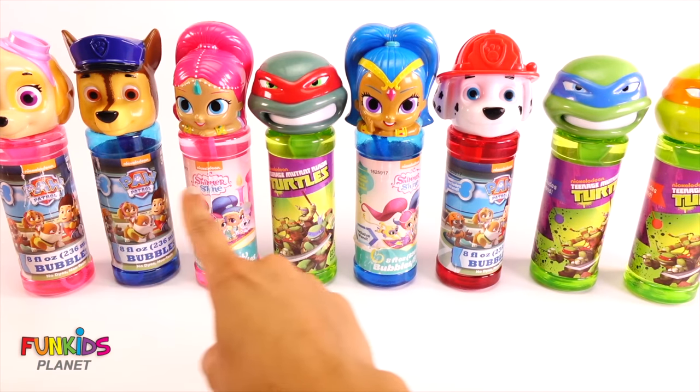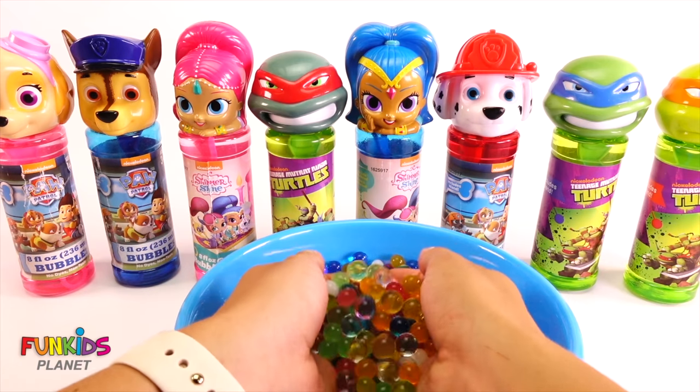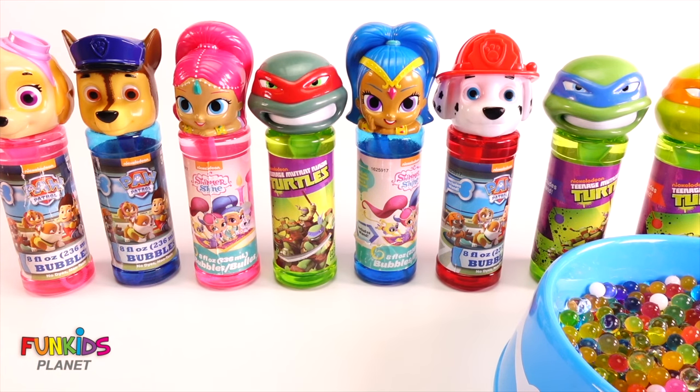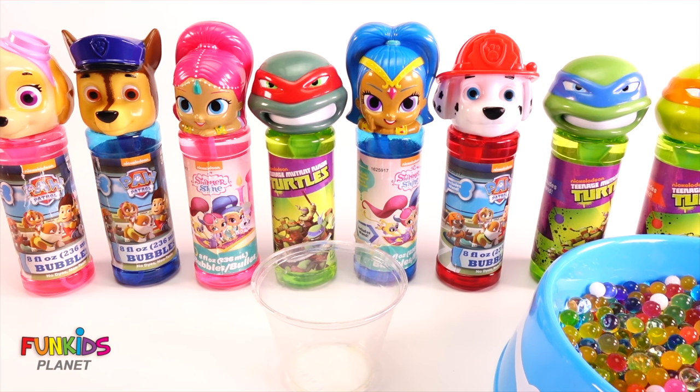Hi, guys. Look at all these fun bubbles we have. But I think they're all missing something. What do you think they're missing? I think they're missing Orbeez. Should we add Orbeez to our bubbles? Look what I have. I have a bowl full of Orbeez. So I have this nifty little cup. Let's pour some bubbles in there and throw in some Orbeez and see how cool our bubbles can be.